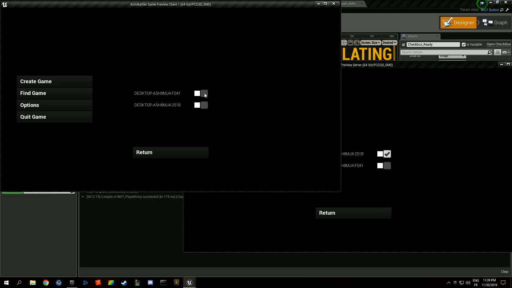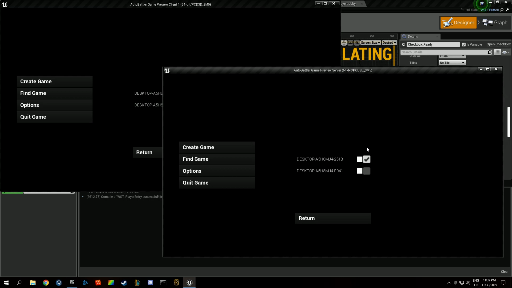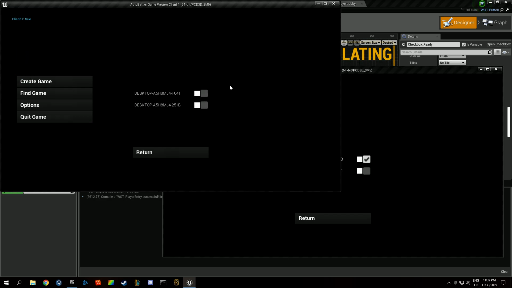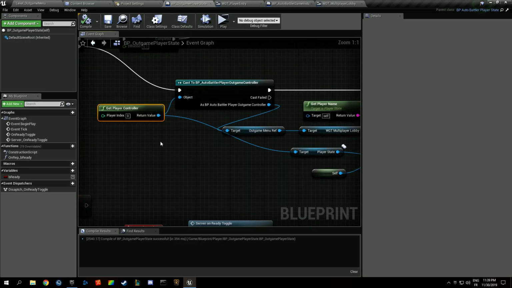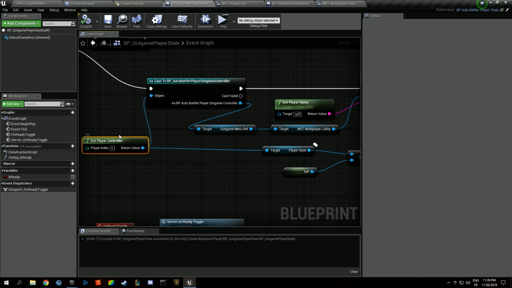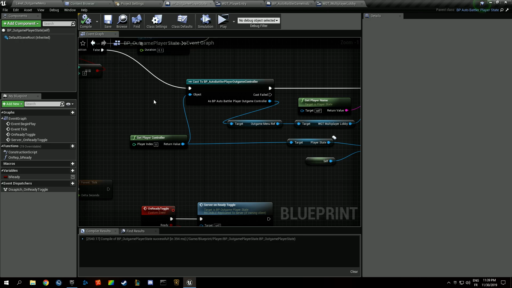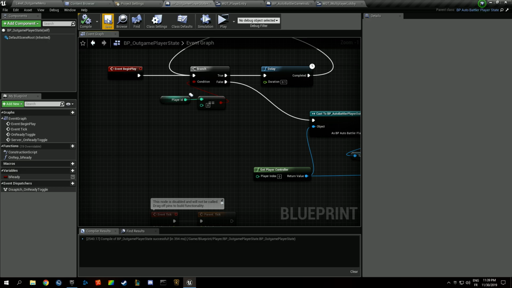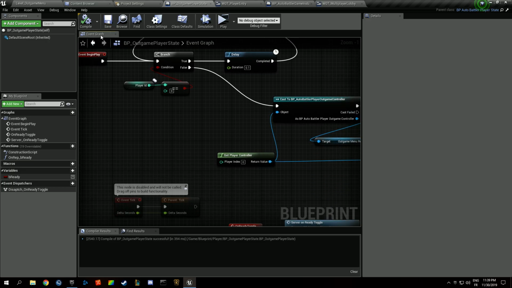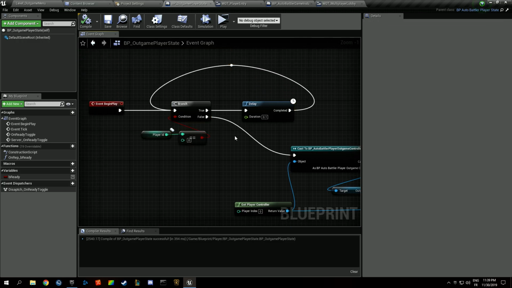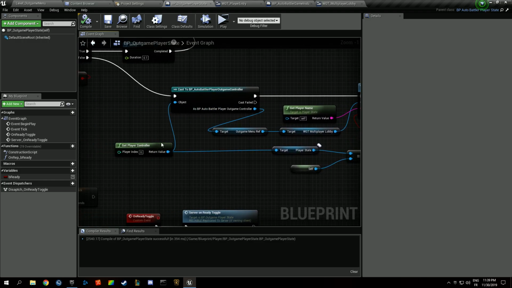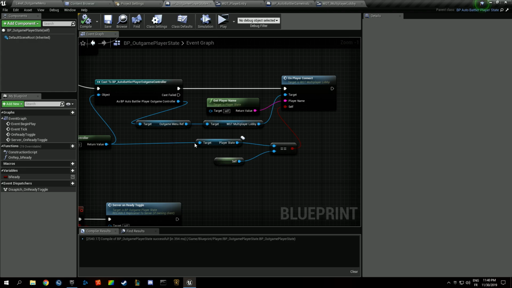So I cannot set that one, and I cannot set any of these when I should be able to change mine. So why is it not working? Because I think this is not the proper way to check if we are locally controlled. And I think it's quite strange that we cannot know if this is our player state or not. Find it really strange. So when a player connects, we are creating this, and I think maybe it's not valid on clients, that's why it returns false.